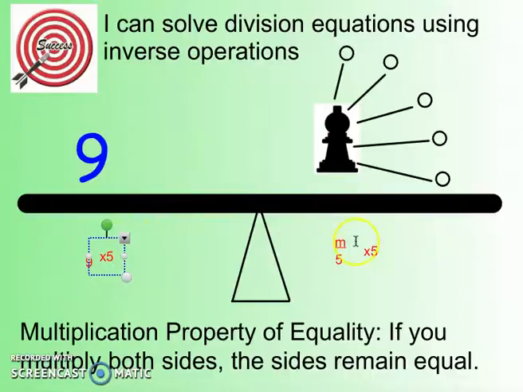These 5s are actually opposites of each other. If I take any number times 5 and then divide it by 5, they cancel each other out and I get back to where I was before. But on this side, I find an answer to this problem, and this answer is what the missing pawn is. So what's 9 times 5? 45. Let's put that over here.